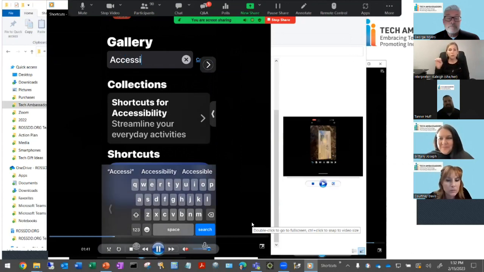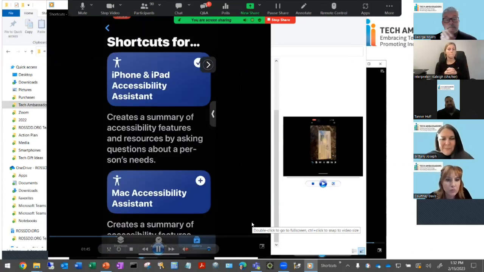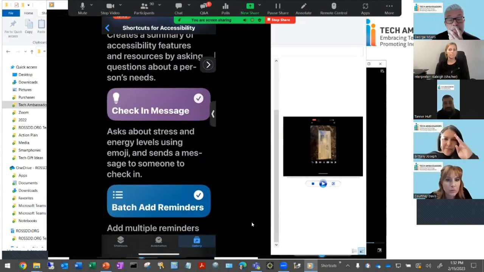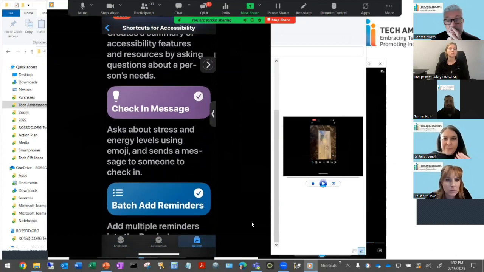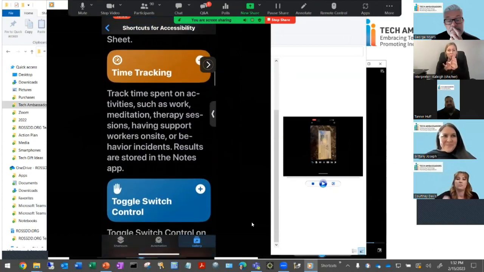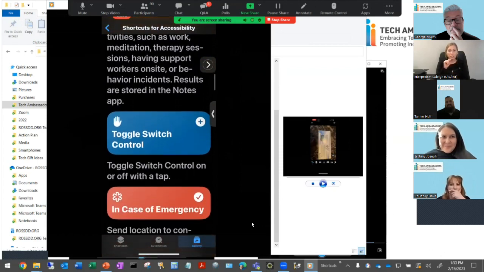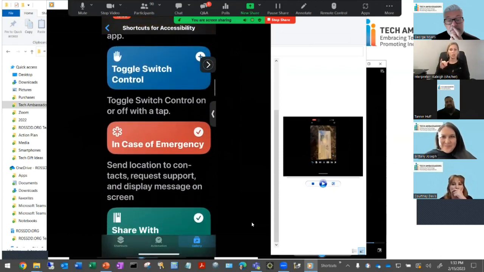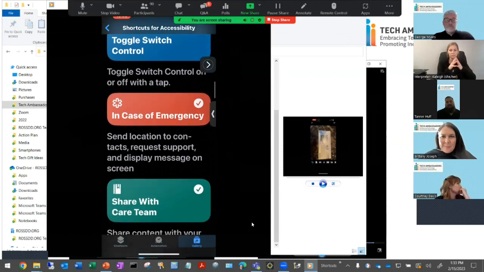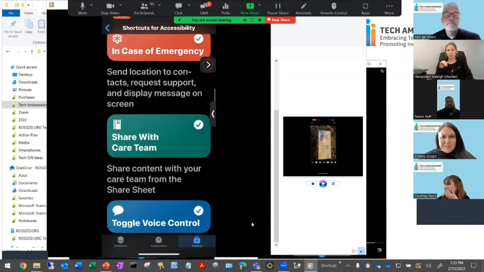And what it does is you can either, as the video might show, choose shortcuts from a gallery, which you can find the gallery on the far right hand bottom corner tab.